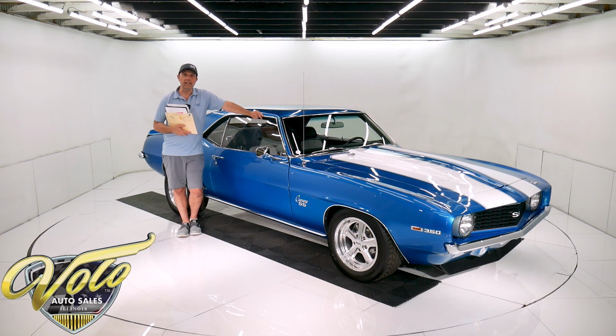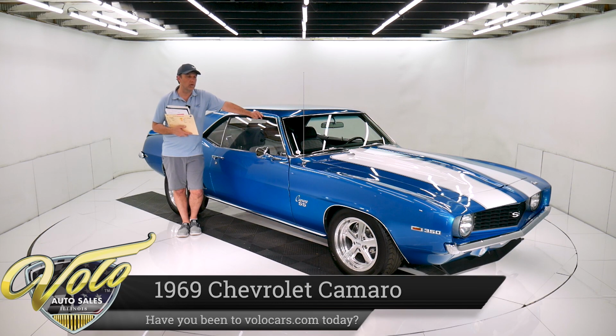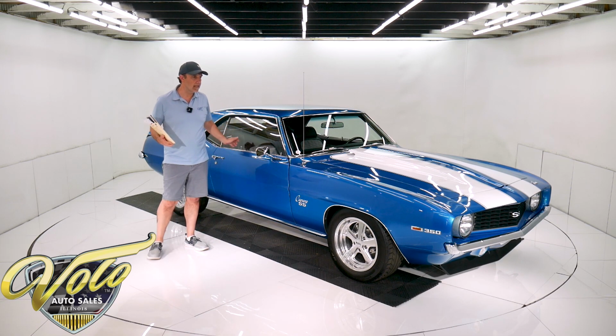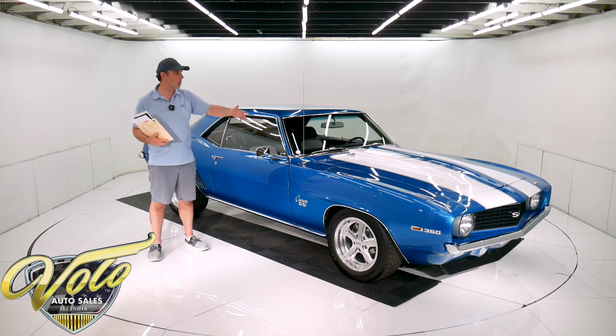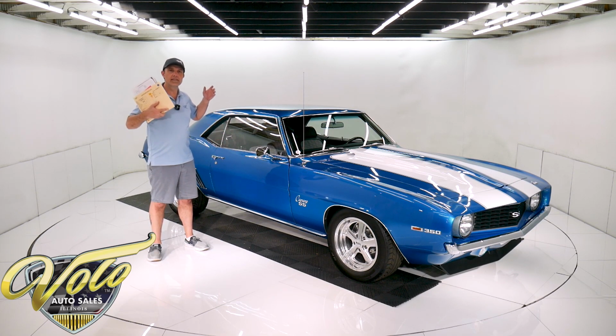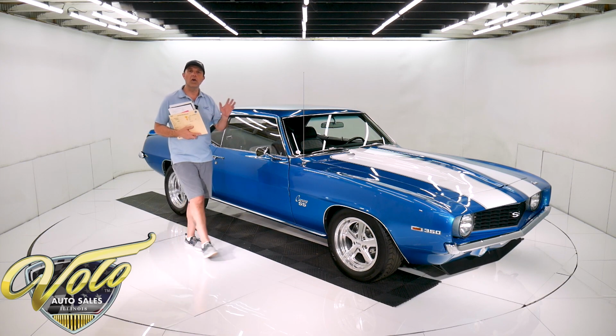We've had some really nice 69 Camaros. Matter of fact, I have some right now. And I would say this one here, it's just gorgeous. You open the hood, it's like, wow. Detailed throughout, fantastic colors. Just nicely equipped. ZZ4 crate motor, vintage air, all rebuilt suspension. But the colors, the detail, the cleanliness, I think are this car's strong point. Beautiful car. Tell you all about it.